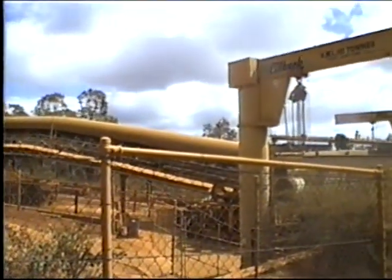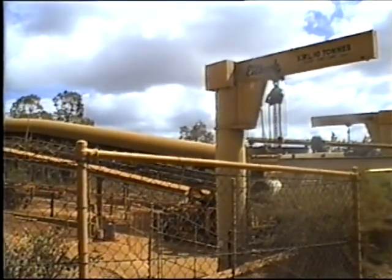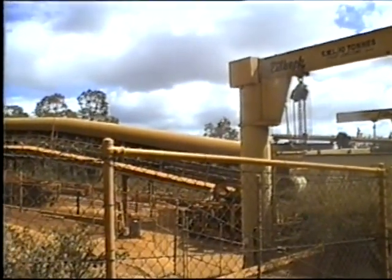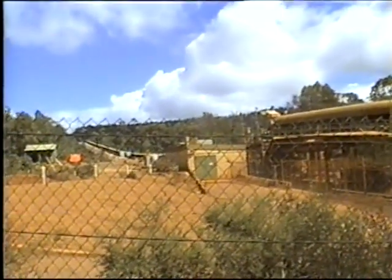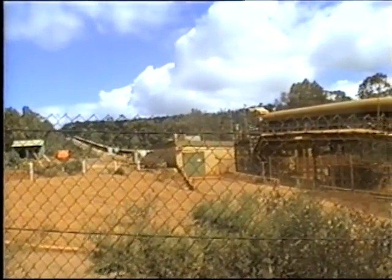And it's stored down the coast and then goes on ships to the US. No, it's turned into alumina before it goes into the ship. Okay. And then it goes to the US and South America. Right. South Africa. Basically, I hope. That belt line, at this present stage, 2,300 tonnes an hour, going up to 2,800 tonnes an hour.